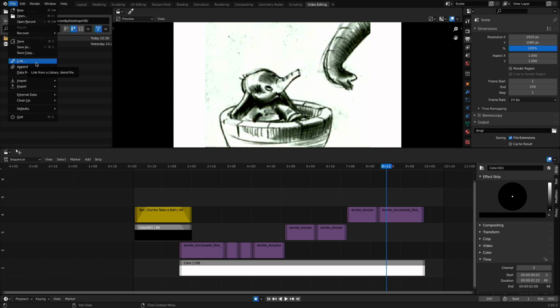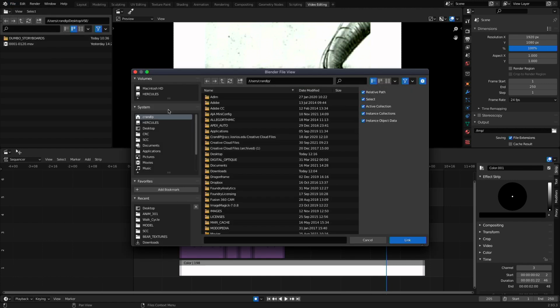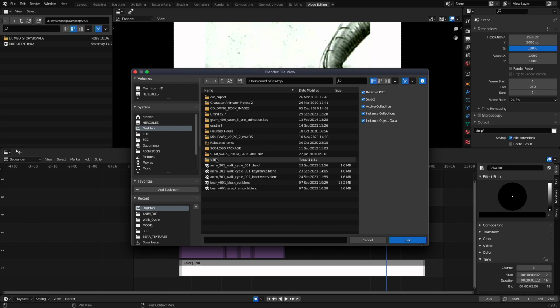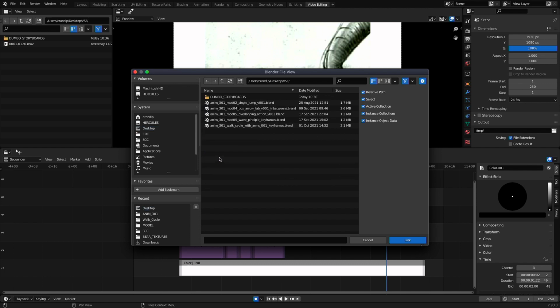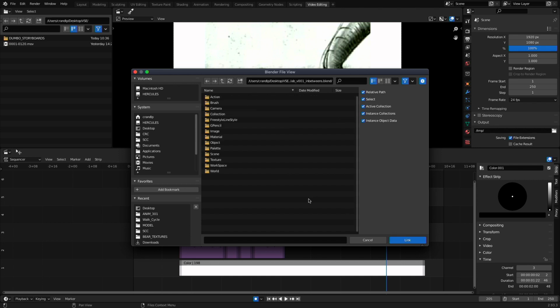Let's go ahead and start it real fast. We're going to have to find the Blender file that we want to work with. I brought in some of the Blender files from animations that we've made earlier in the semester, and let's do the good old Arrow Lab. I like this one. Now, when we hit the link button, you're going to see a whole bunch of folders inside of your Blender file. These folders represent the data blocks that Blender hangs on to that kind of defines the information inside the project file, right? So what we're looking for are scenes, because we want to link scenes from one to another.